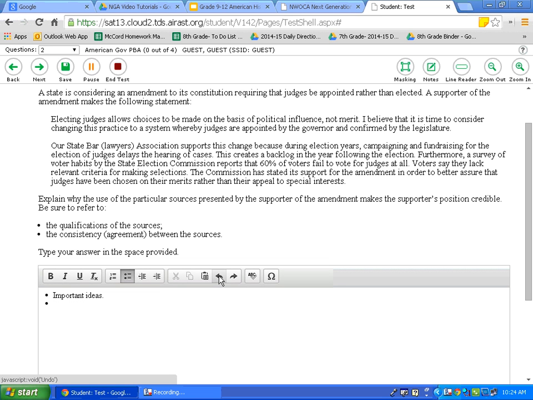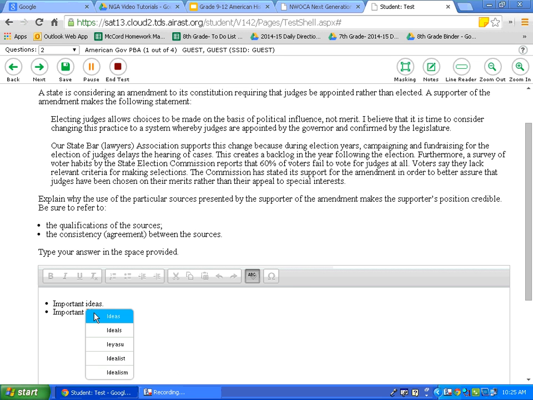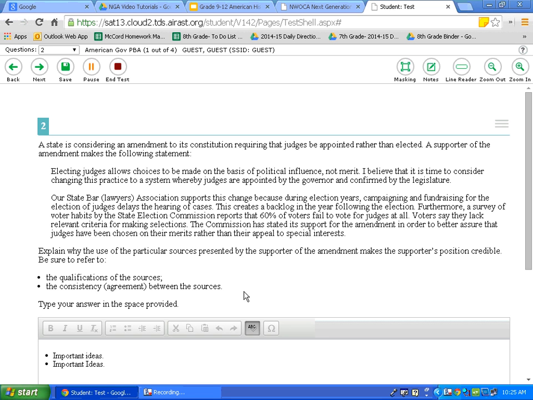On second thought, I think I did want to do that. So I need to put ideas as well. I'm not going to copy it this time. I'm going to write it out again. How do I spell ideas? Well, let's see if that's correct. I can use my spell check, and that will tell me that this is spelled incorrectly. Notice if I click on the word, it gives me suggestions. So that is what I want. And then over here, you can insert special characters when you have the ability to do that or when needed.